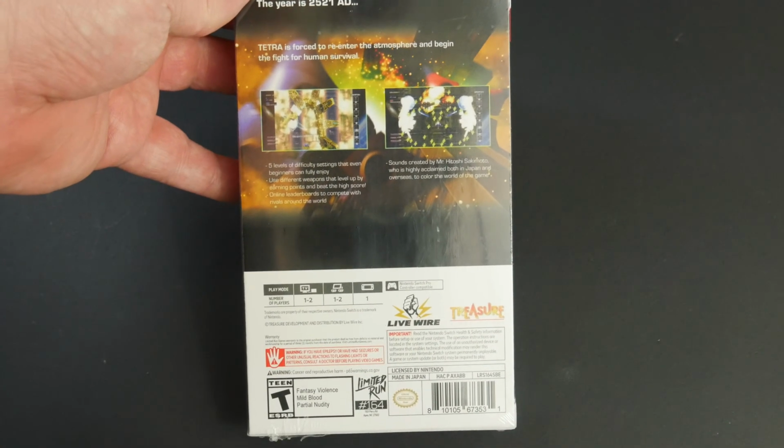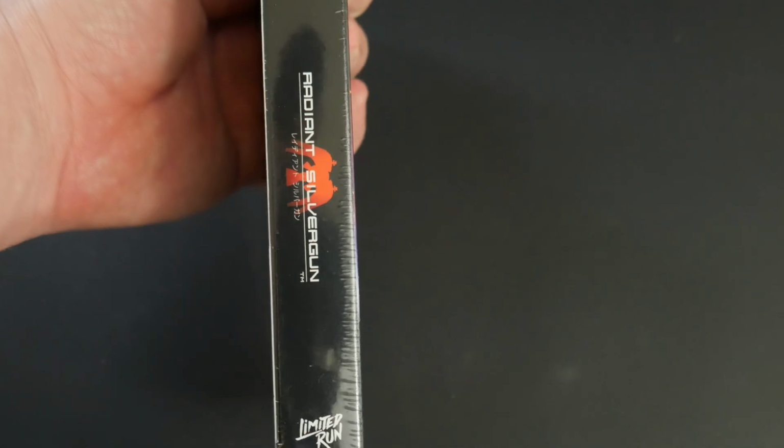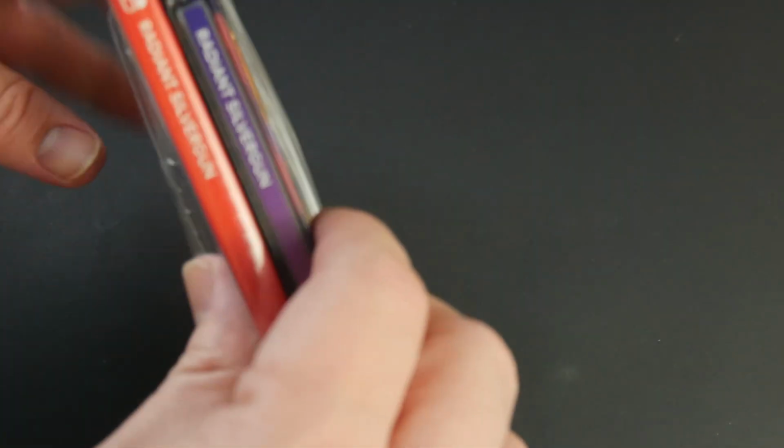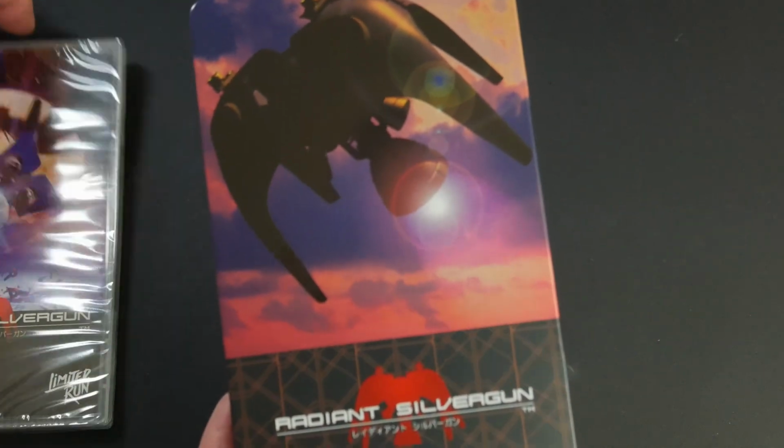I actually really like this slipcase. I think the art on the front is pretty amazing. Obviously, it's got the logos on all the sides. I do think that art is pretty amazing. And opening it up, like I said, it's got the Steelbook case. I'm not a big fan of Steelbook cases necessarily. They're super easy to scratch up and everything, but it looks very nice.